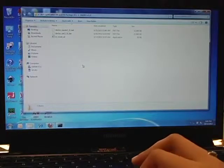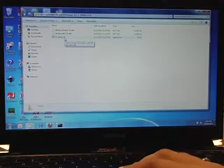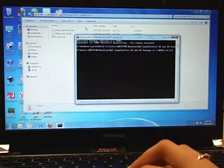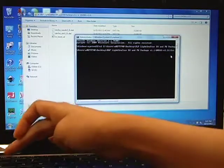So the DM365 image can be saved on the NAND or on the SD. The LightCrafter can boot either from the NAND flash or from the SD card. And the LCR boot SD is the boot utility for writing the image to the SD card. Navigate to the DM365 software folder on the command terminal and then type in the LCR boot utility first.